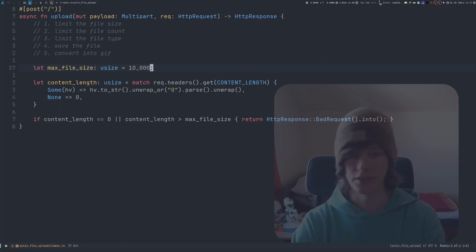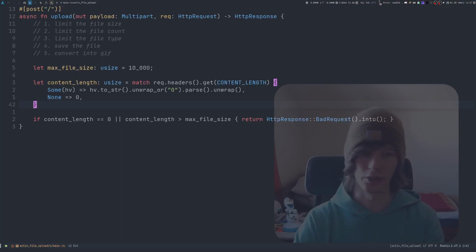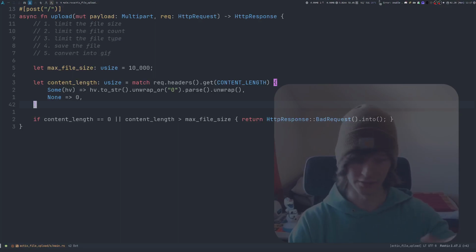So the next one, it's already done with checking the content length inside the headers. This one might not be 100% safe, but it's the simplest way of limiting the file size. Maybe someone might be tampering with the content length, changing the header to a smaller number and then uploading a whole movie, or I don't know. So there might be some better ways, but this one is the simplest way without going over the top.